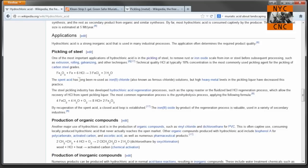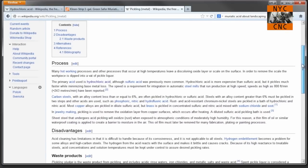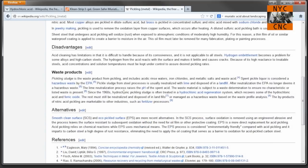My steel supplier will sell pickled steel, so I'll get a quote next time I do an order. It may just be better to buy it already pickled depending on what you're looking for. The question I need to research is whether there are downsides beyond it being more expensive — for instance, will it oxidize on its own if stored over time? When you go to the Wikipedia page on pickling metal, you can read more about how they recycle the hydrochloric acid and remove the iron buildup on an industrial scale.